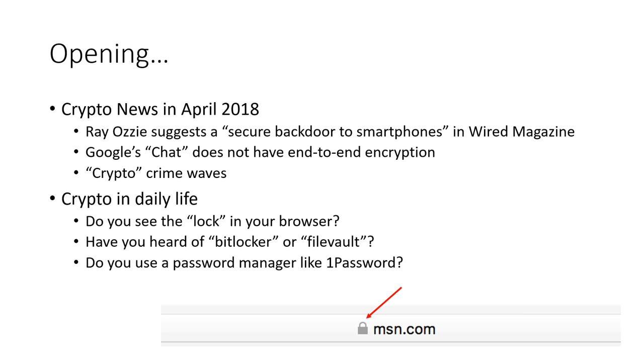A password manager that is fairly popular, and it's available on Google Play as well as the Apple iTunes Store, is 1Password. If you go to 1Password's website, it says that it is storing all your passwords using 256-bit AES encryption. So what is 256-bit AES encryption and why is it 256 bits? These are some of the topics that we will try to cover later in the other modules.